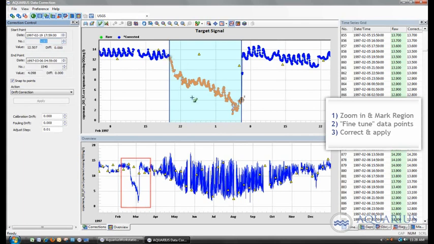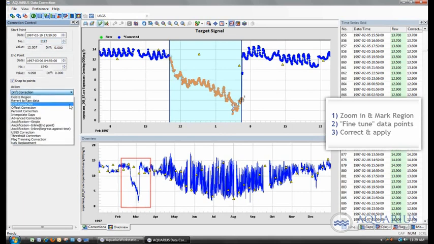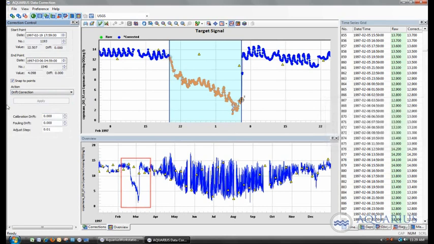So this is the region where we're going to apply the correction, the drift correction, and we select that drift correction in the action drop down menu, and we have two options. We have a calibration drift that we can apply to that data set, or we can apply a fouling drift. And all this means is when it comes to log it within that correction history manager, it will basically put in that this is a calibration drift that was applied to the section of data, or a fouling drift. So it's purely kind of a label.